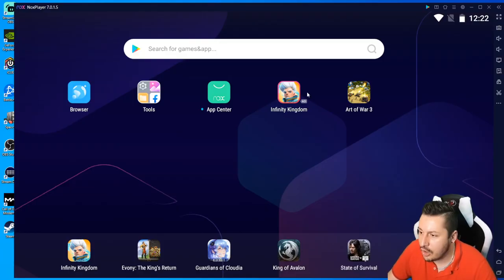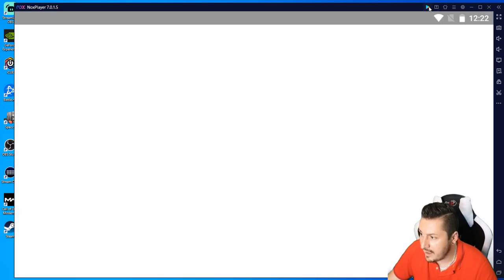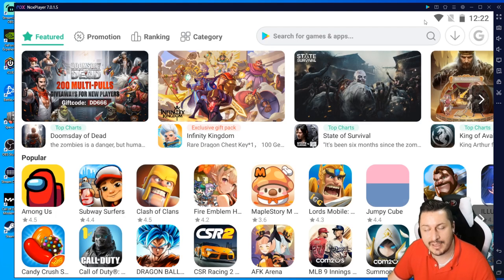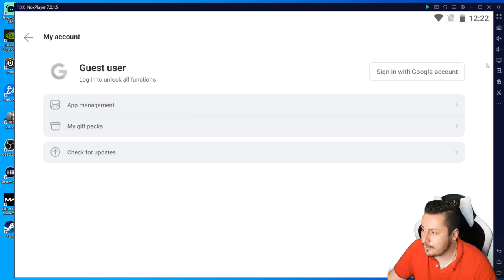Right, okay, guys. So after you download the software itself, you put your Google Play account in. To put your Google Play account in is very easy. You just go over there. NOXPLAYER will ask you straight away after you download the software to put your Google Play account in. You can do it then or you can do it later, but if you press later, you can always go here. You see? You press that and you just go here and log in with your Google account.